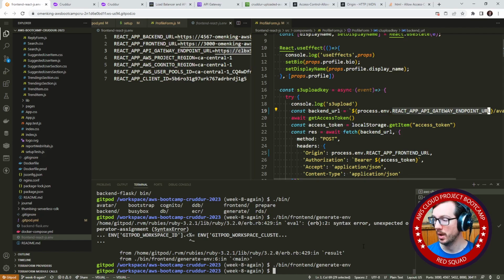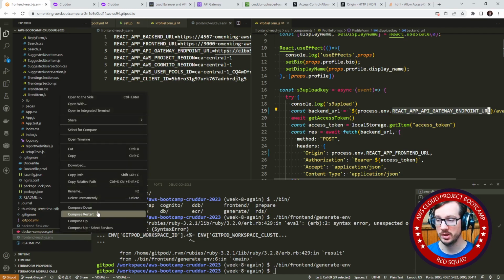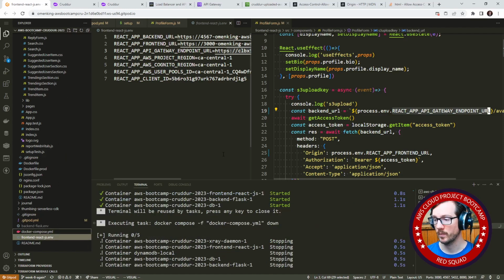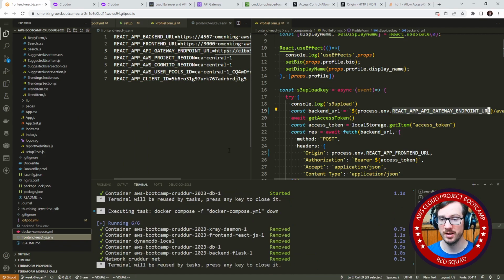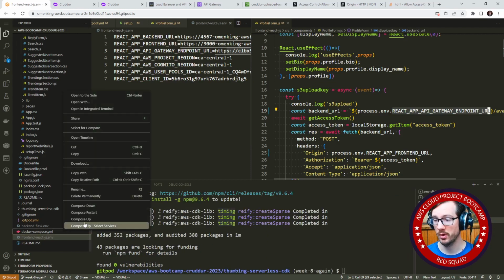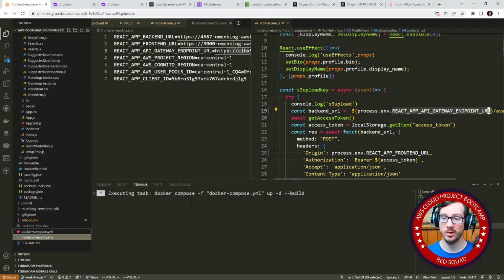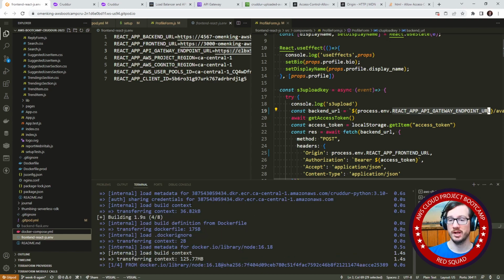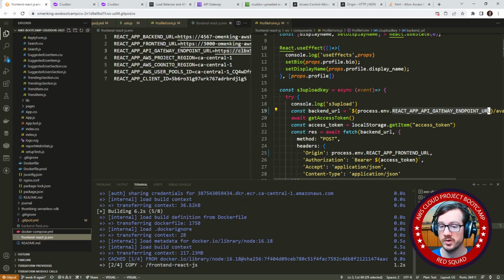But anyway, what we'll do here is just do a compose down because we changed the... I don't know if we actually have to do compose down, but I'm going to do compose down just because we changed the environment variables. And then we'll do a compose up just in case it doesn't reload it. I guess it probably wouldn't because it's loaded into the environment, and I don't think it would be smart enough to grab those updated env vars. So just give it a moment, okay?